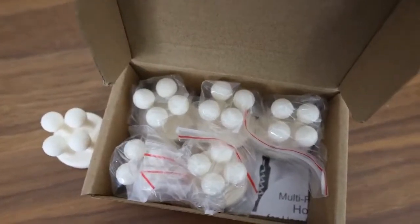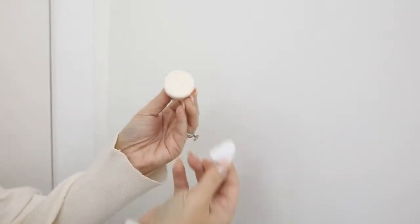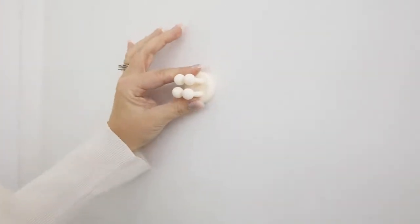Going back to the hooks real quick, Melissa left a really nice comment. Melissa says, I love those hooks. I found them recently because I was looking for a toothbrush holder for the shower that doesn't accumulate water. My kids needed it because they brush their teeth in the shower. Yeah, I was wondering. I haven't put mine in the shower, but I think they would be great in the shower. So, Melissa, thanks for letting us know that those work in the shower. Yeah, they're just really cool. I feel like I could find lots of uses for them.